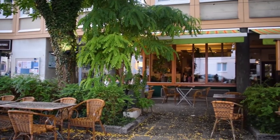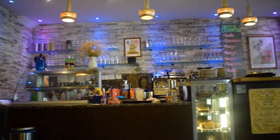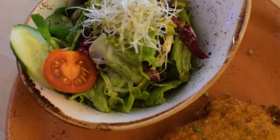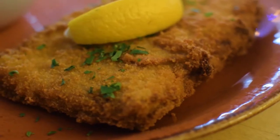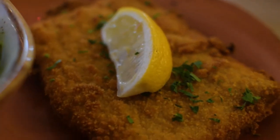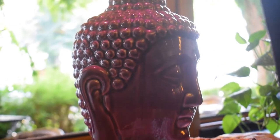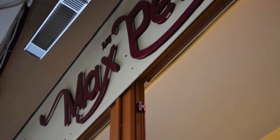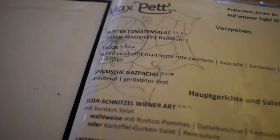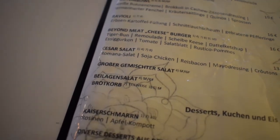The last restaurant we are going to visit in Munich for now is called Matt's Pet. Here you can find a variety of vegan comfort food such as schnitzel, pastas, and burgers. I decided to order the original schnitzel and unfortunately I was not a fan — I tried drowning it in ketchup and lemon juice but nothing was helping. I personally found the schnitzel to be very bland. However, my opinion should not stop you from trying this restaurant, as they have more than just schnitzel, so next time I'm in Munich I may give them another chance with a different dish.